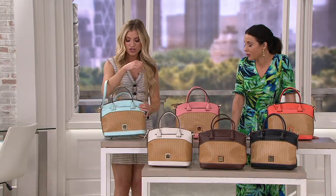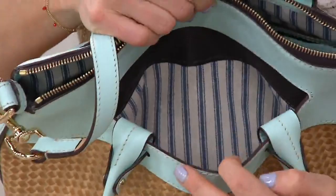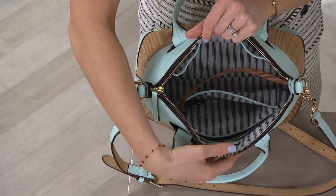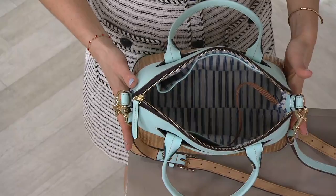You have two slip pockets on the outside that are very substantial. I love that lining — that ticking stripe is so pretty, the blue and white stripe. When you're ready to get into the bag, those handles fold down nicely, you have that zip closure, and then a lot of room inside. You have a slip and zip pocket on one wall, two slip pockets on the other wall — all the pockets lined in more of that bright leather. You have the key leash for your keys, big enough for a full-size iPad, wallet, sunglasses, everything you need. And it's a structured bag — it will never puddle down to the table.